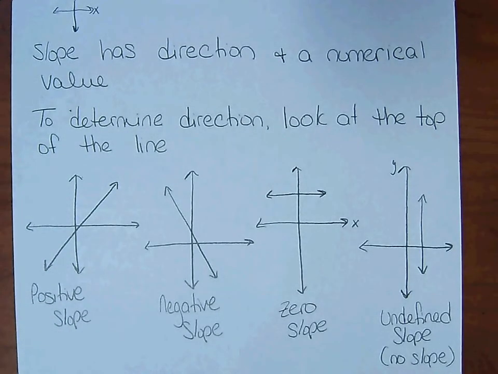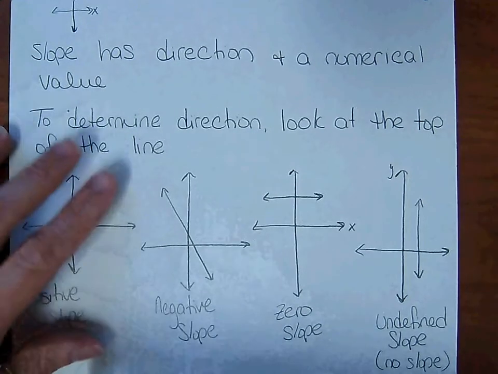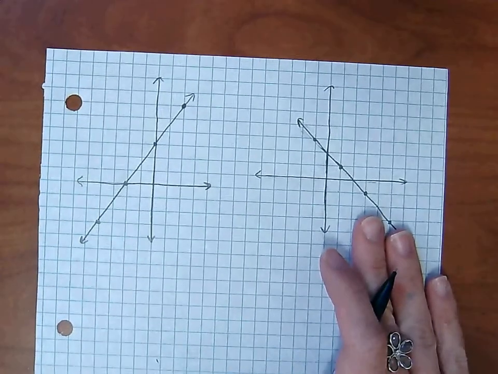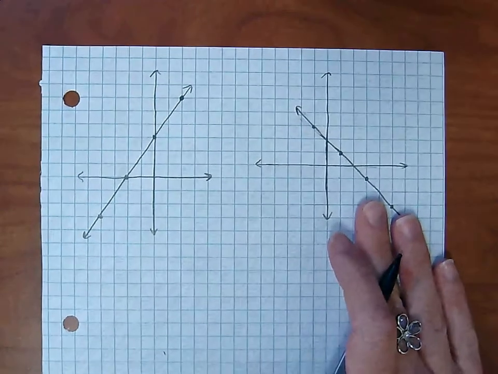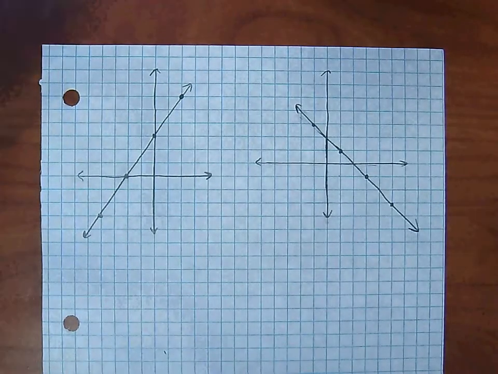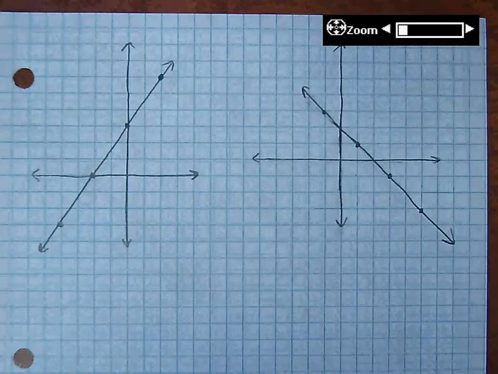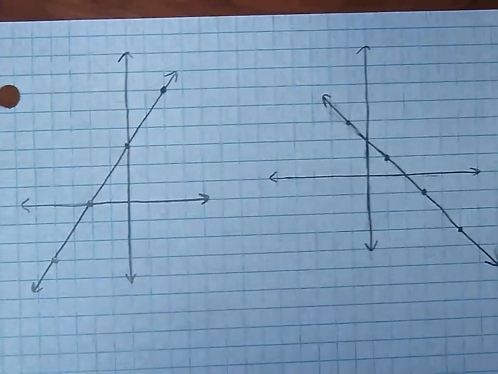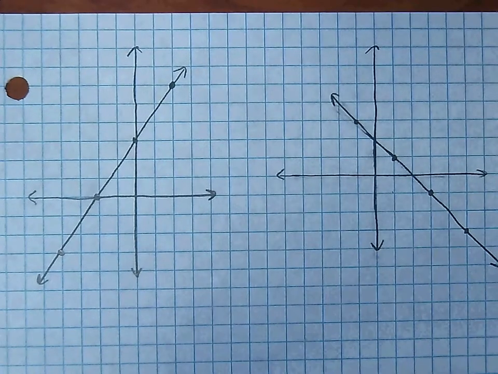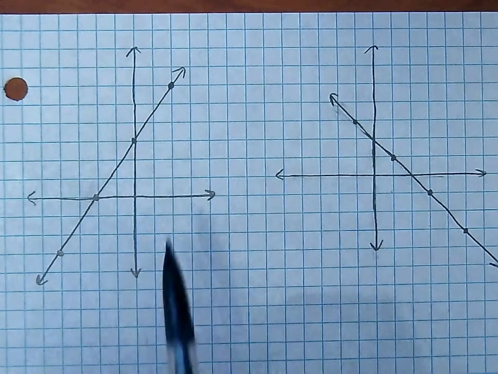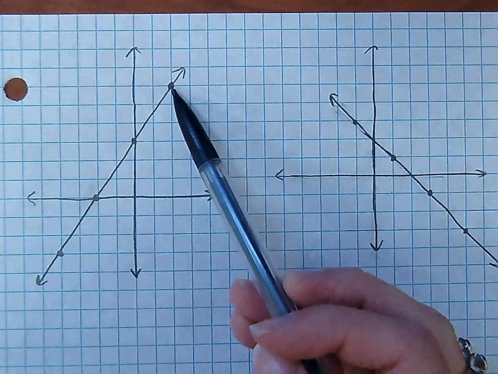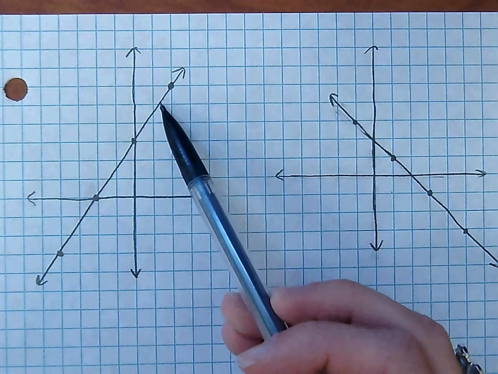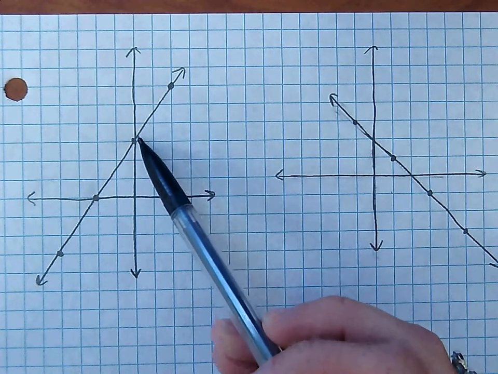So given a graph, if you need to find the slope of the line, don't just give direction, you must also find the numerical value. So what you need to do is locate corner points. Sometimes corner points are given to you, as in the graphs that are right here. Sometimes they are not. What I mean by a corner point is where the line touches the graph paper at a corner, such as right here. This is not a corner point, not a corner point. No corner points until we get back here.